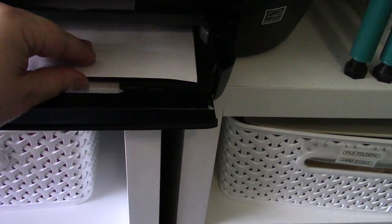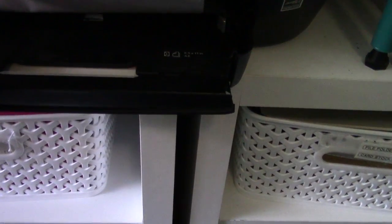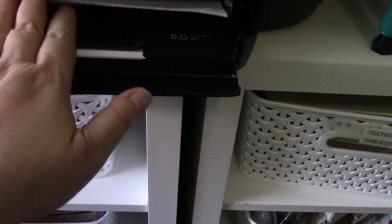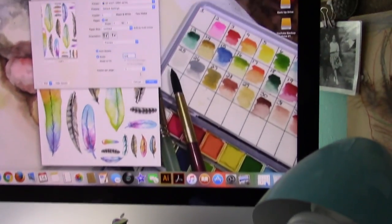I'm going to just center it in. My old printer used to squeeze the paper tight. This one doesn't really do that. So, and if it does, yeah, I don't know how. So we're going to just stick it in there. We're going to close that. Put the little tray back. Okay, let's go over here and let's hit print.